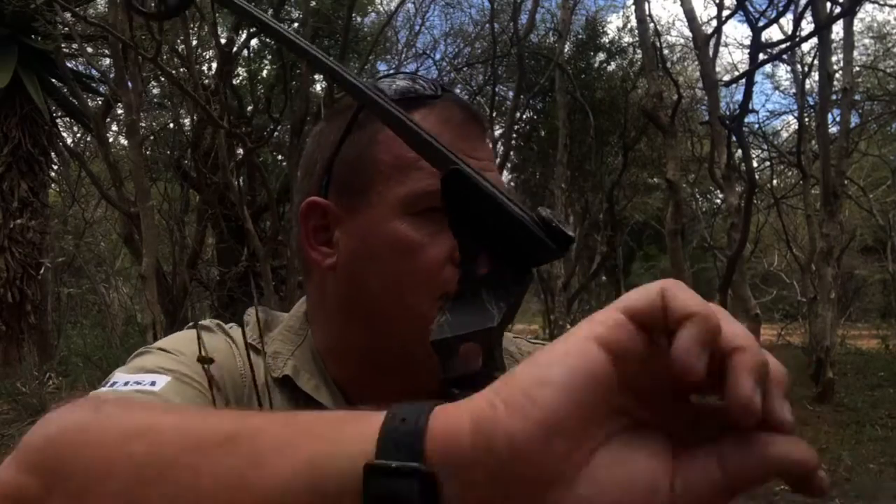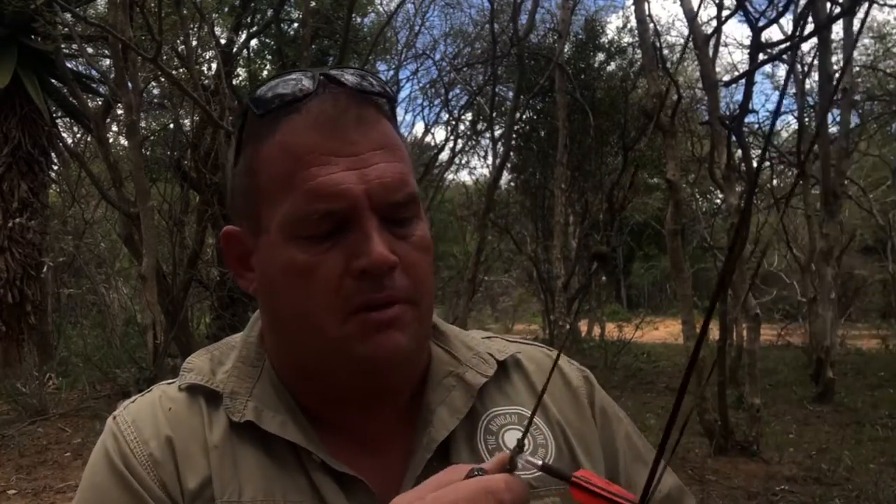This is a Matthew's Pro Genesis bow — it's actually my son's bow for when he's a little bit older, but I brought it out for simplicity because it's one of those bows that is incredibly easy to draw. I've brought an arrow here as well just for a little bit of fun. It's horribly short for me — I'm a 32-inch draw length and this bow is only about 28 inches. But it is a fun bow to shoot. It's horribly too short for me, but that was a bullseye — what do you know?